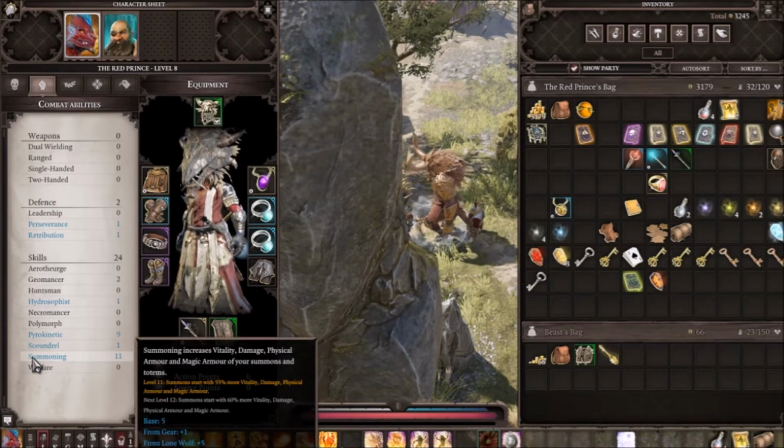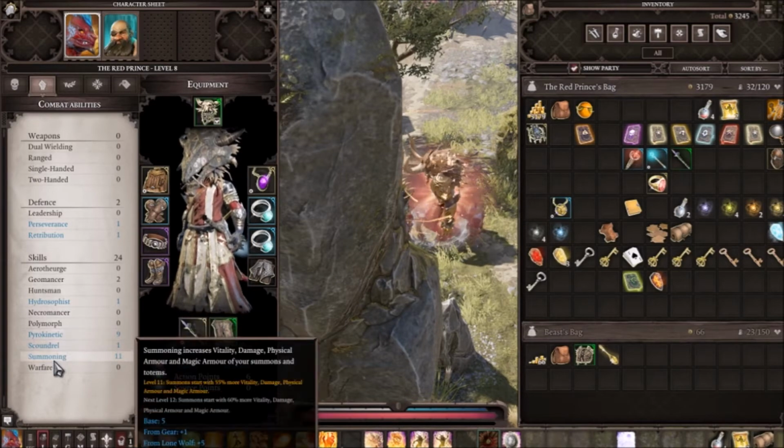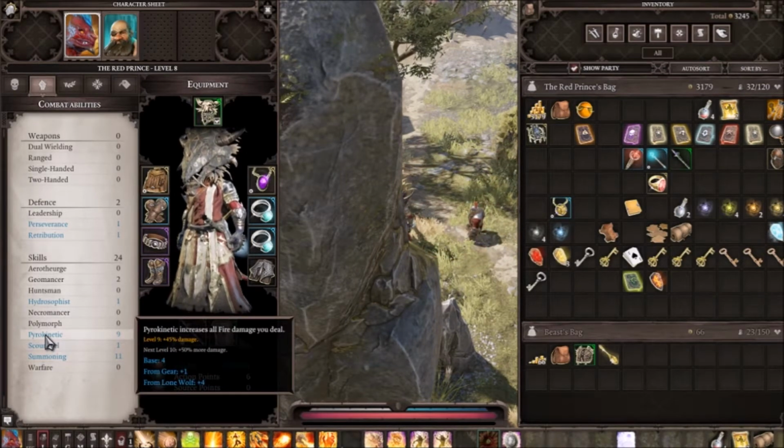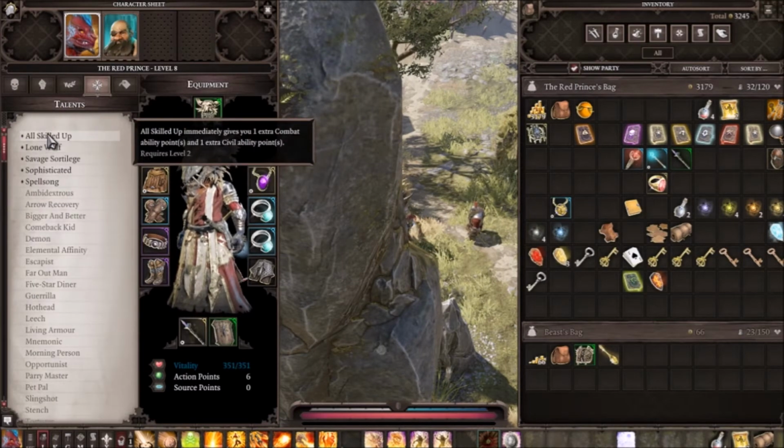So once I maxed out summoning up to 10, I started putting all my points into Pyro just to increase our fire damage even more. So we're all about that fire and all about that summoning. Summoning's down at 10, I'm going to try to get Pyro up to 10, and then from there we can start to individualize us. Maybe put a point or two into Geomancer. So that's why we chose all scaled up.